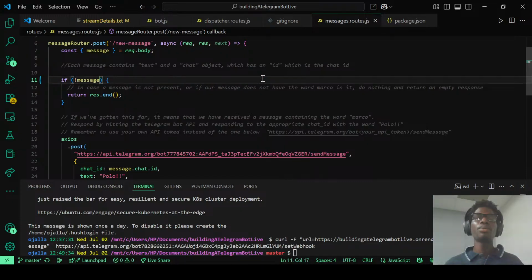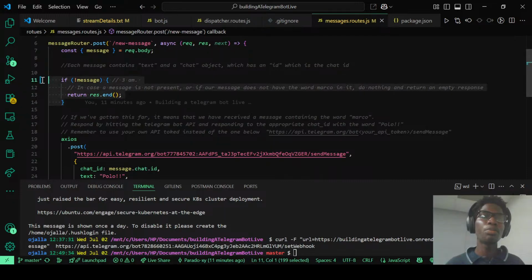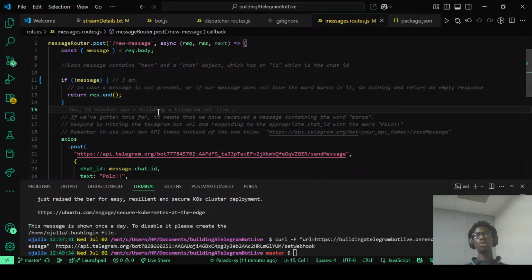You know, when I was initially trying this thing, it was like 3 a.m. and I didn't see this bit of code that I just removed that I copied. So after I did everything, I was trying to send it, but it wasn't working. I tried everything. I read so much documentation. I couldn't figure out why it wasn't working. I thought it was a Render issue.